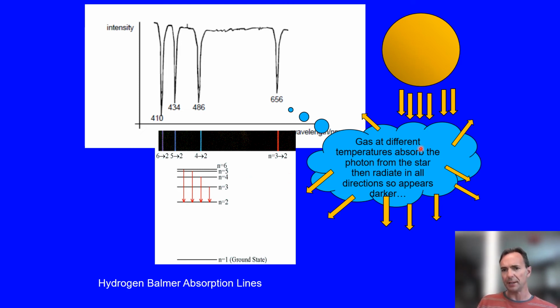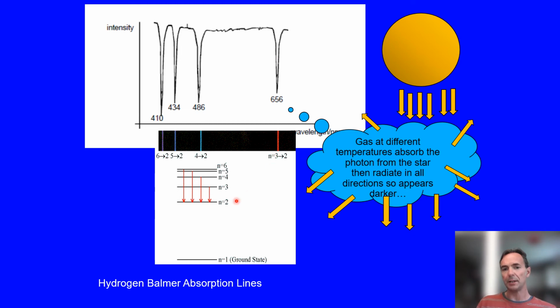So this light coming in gets absorbed by a hydrogen atom, by the electron around the hydrogen atom. The electron goes up, say to n equals 6, then drops directly back down again. And that gives you a wavelength from a large drop. Therefore, it's a high energy, therefore a short wavelength, high frequency. So this one is more likely to be this here, and I've lined these up so it fits quite nicely. This one here will be a UV line at 410 nanometers. This one's going to be blue, and this is going to be less blue. And this one here is going to be a red line at 656.